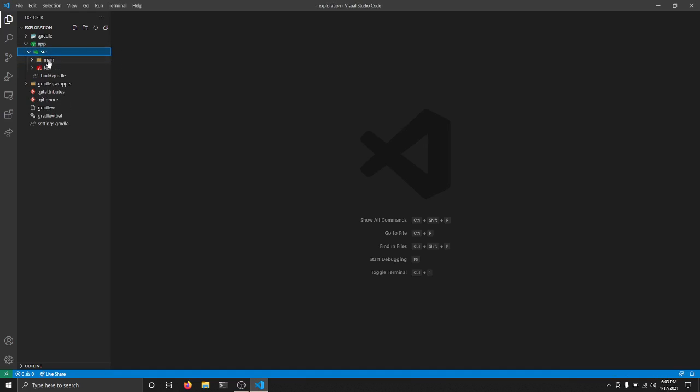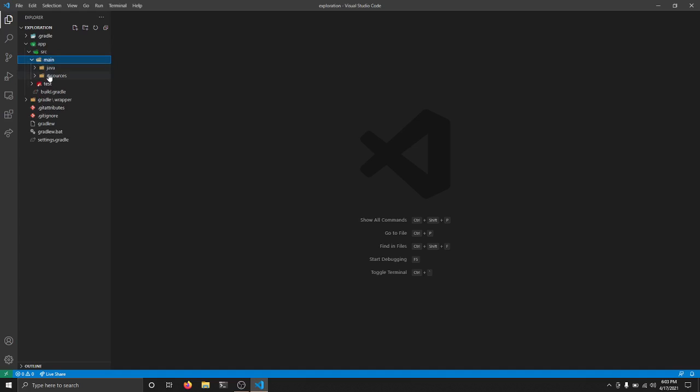Then in source, there's two directories: main and test. When you write software, you can also write additional code that will run tests for you. That's what the test directory is for. Hopefully we'll look into testing more as we get familiar with Java, but for right now, we're not going to mess with it. So we're going to go to main, and there's two folders in here.